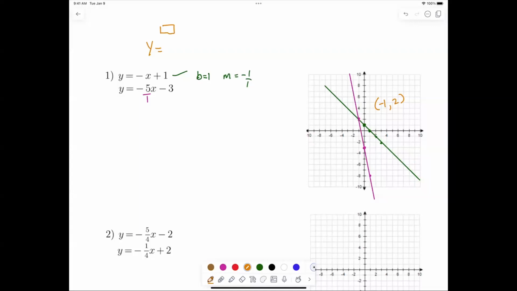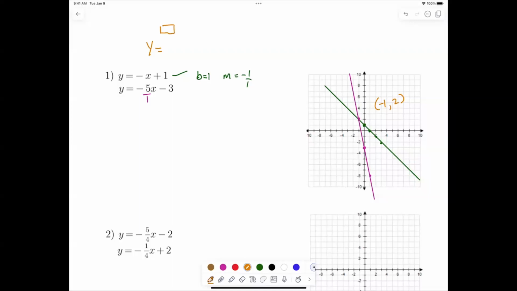And now, because we were modifying your window, we need to change the window. All right, so I want everybody to hit zoom. And then you can hit standard. All right, zoom standard. And when you do zoom standard, it puts it back into a 10 by 10 screen. And now you should be able to see the two lines. Does everybody see the two lines now on their screen? Everybody got their lines.